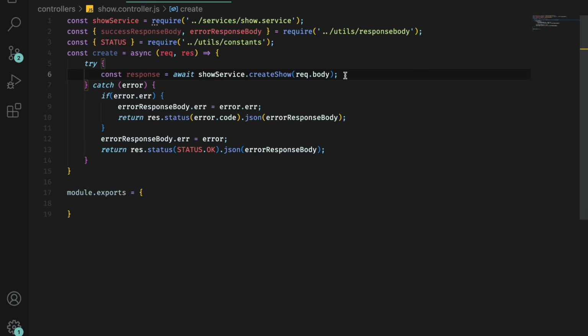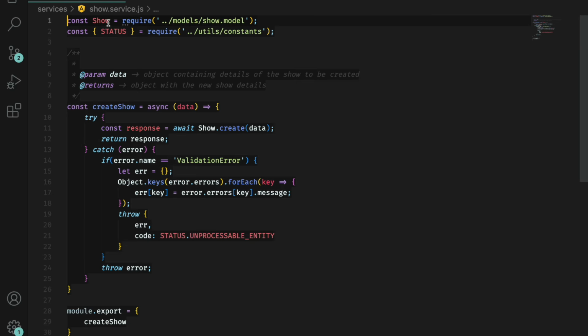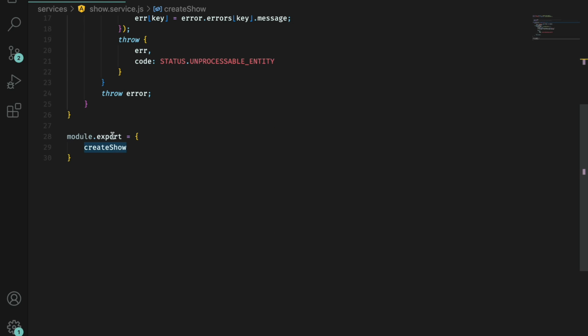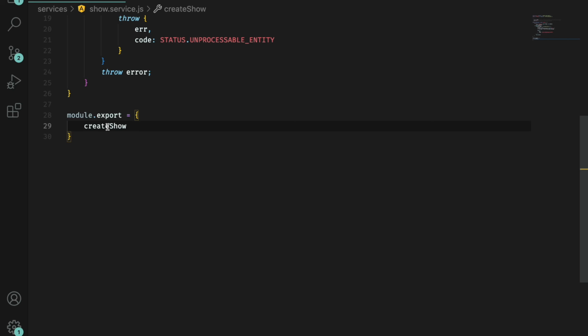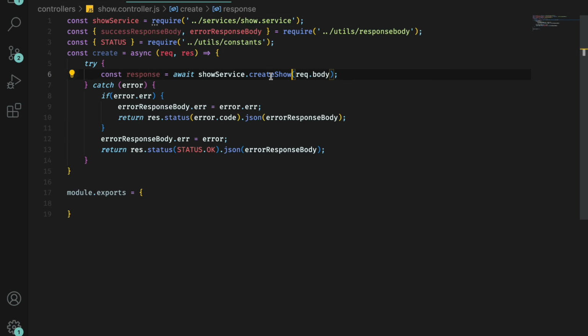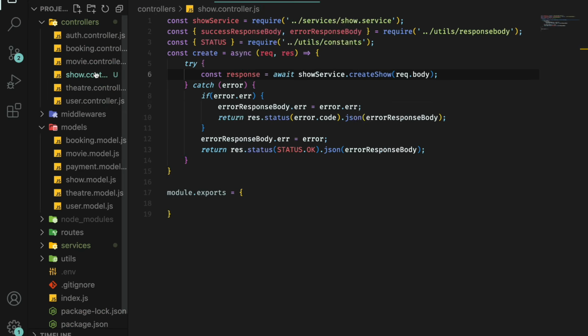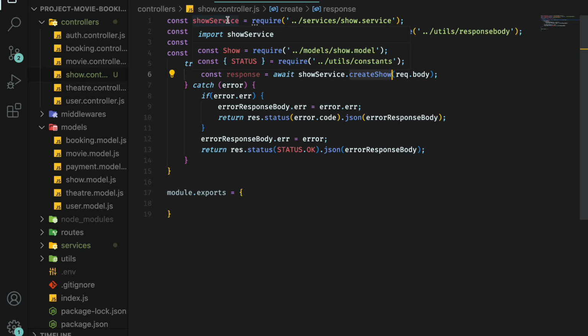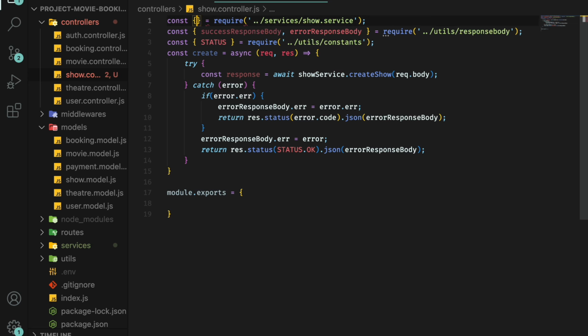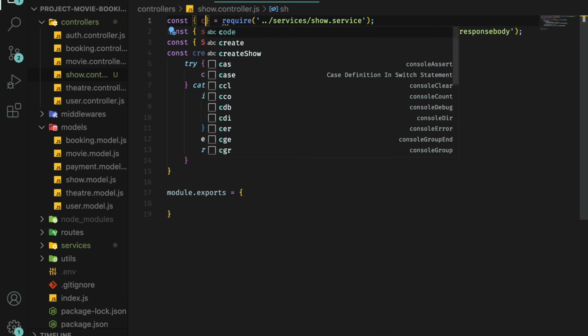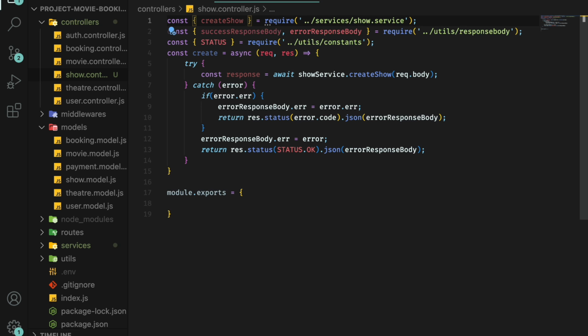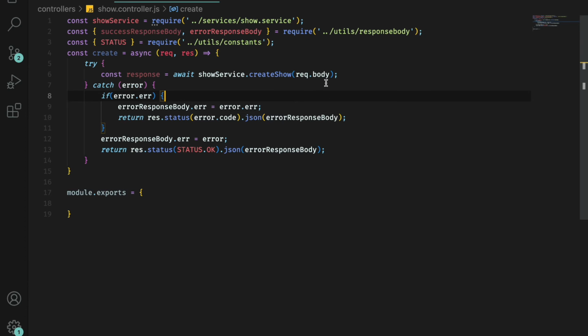I believe there is some issue. Let's reopen the files once. Okay, I believe some VS Code issue. Okay, so we'll call showService.createShow, right?